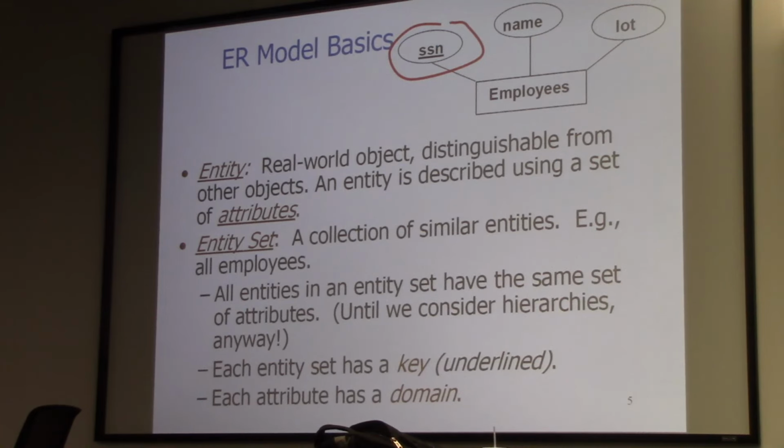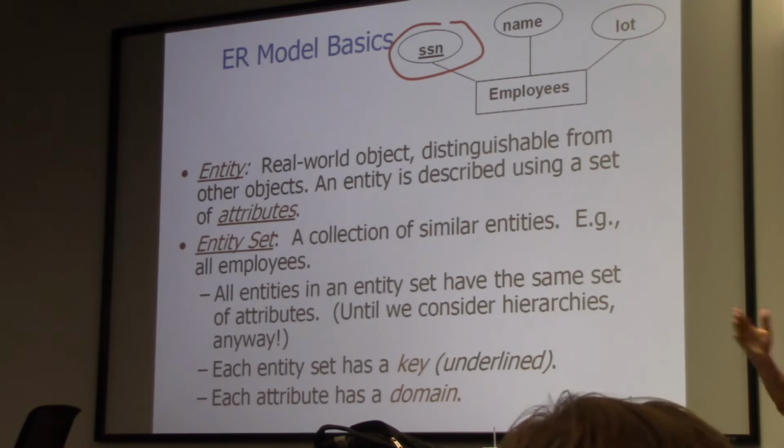To give you a quick review of ER diagram, which we talked about on Monday. In ER diagram, we have entity set and relationship set. An entity set is a collection of entities. Such as in this example, we have an employee entity set which has a collection of employee entities.